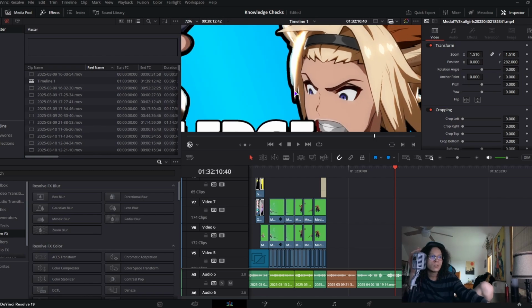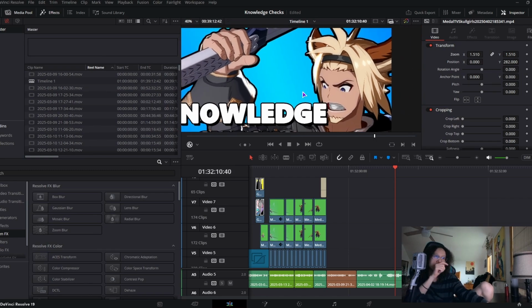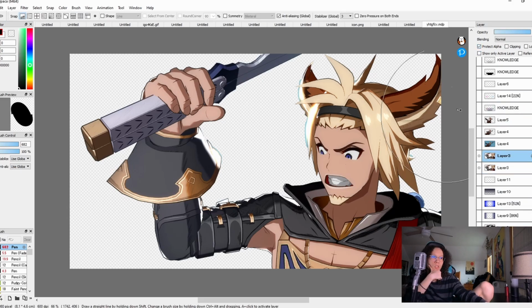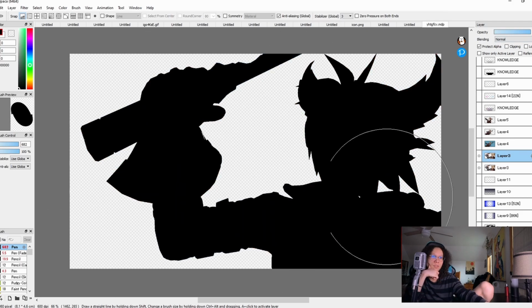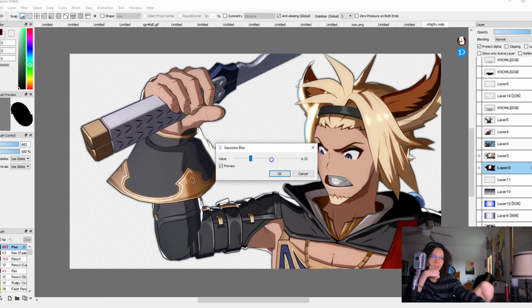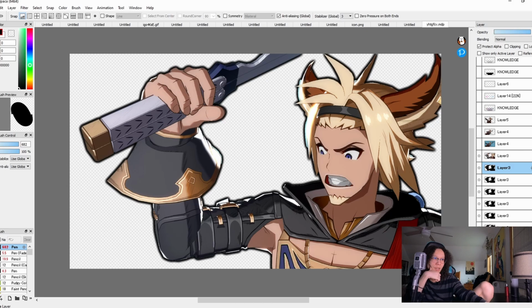And Fire Alpaca doesn't have an outline filter. Basically what I did to get that outline effect, because it doesn't even exist in Fire Alpaca, is you duplicate it, protect alpha, turn everything black, put it on the layer below, filter, blur, turn it up a bunch, and then duplicate it 50 times. Boom. That's how you get an outline.